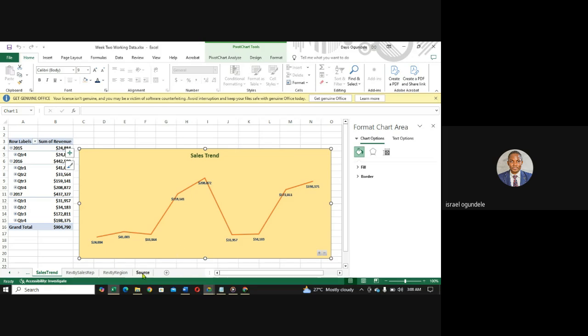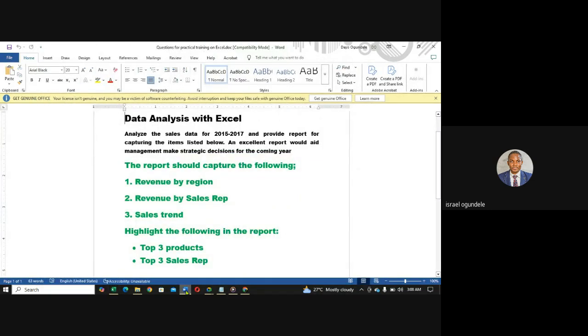I'm going to start with the question we were asked: create a report on revenue by region, create a report on revenue by sales rep, and also create a report on sales strength.